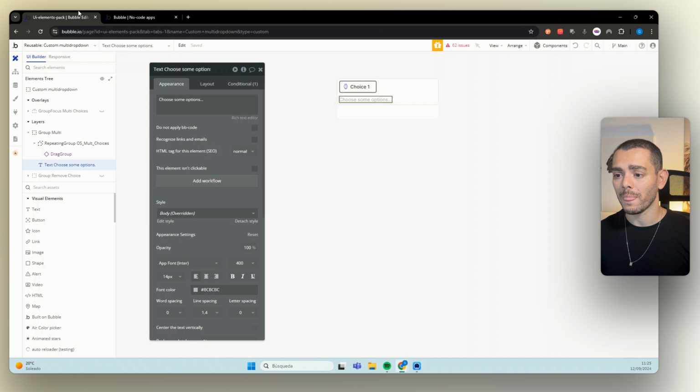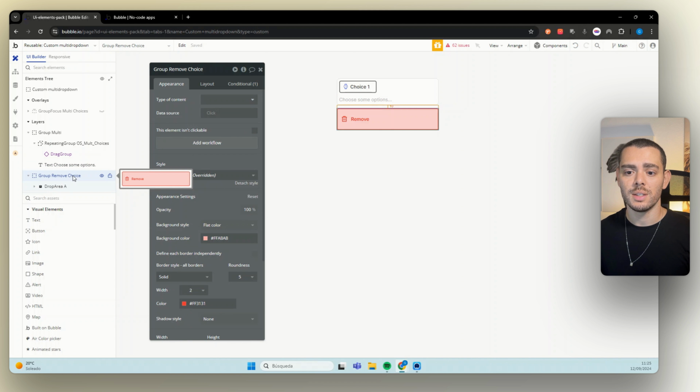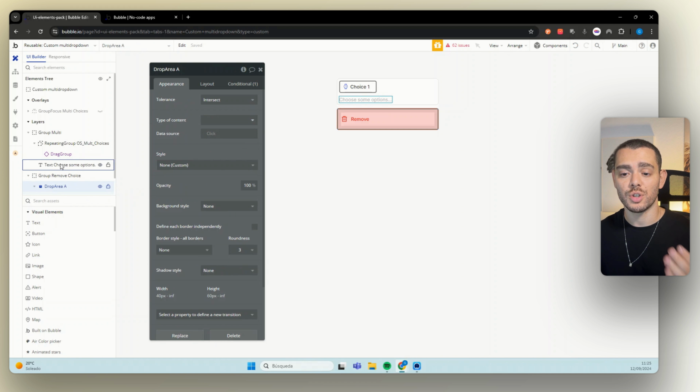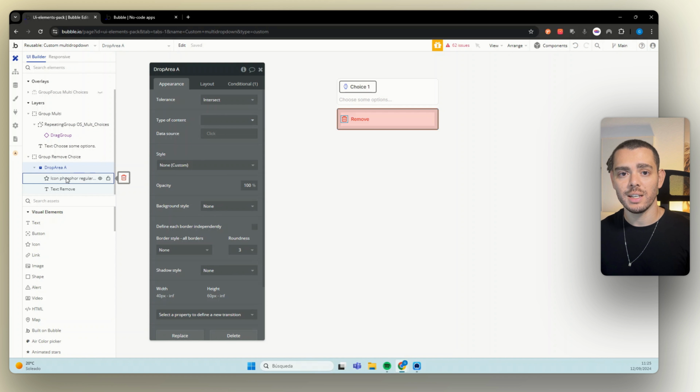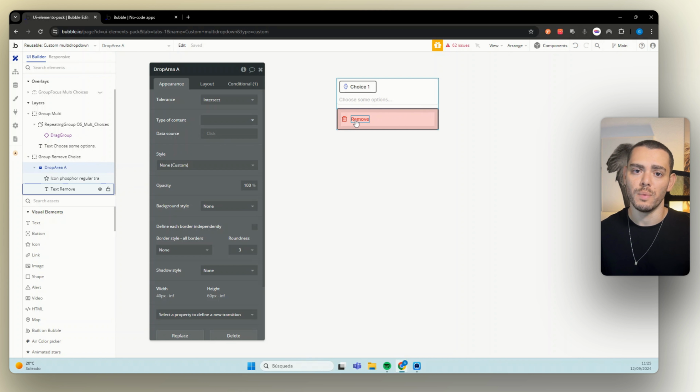And if you see here, we have our remove choice group. Our remove choice group consists of a simple group. Inside this group, we have a drop area, and inside this drop area, just something to say, hey, this is to remove this choice from your selection.